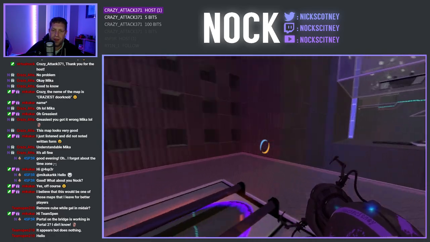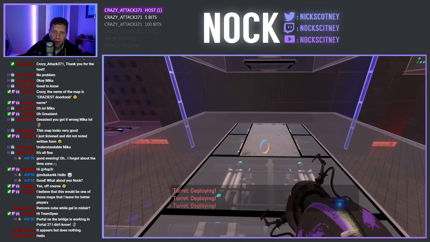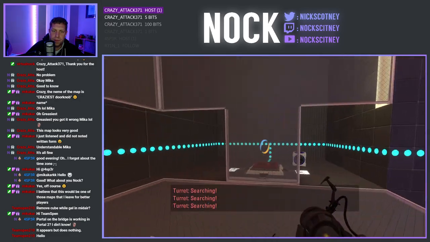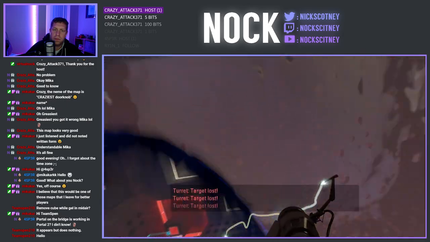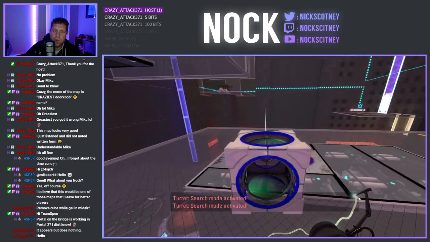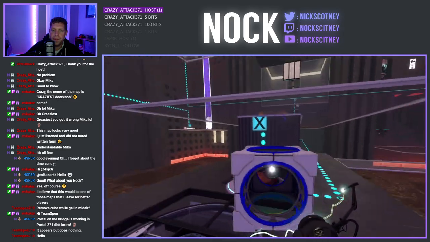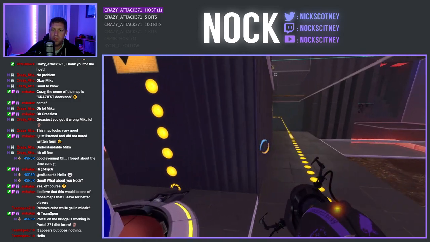So I think I can jump through here. Maybe the bars prevent me from doing so. No, there we go. Okay, so I do that. But I want the cube back. And then I want to do... Don't worry about that at the minute though, does it? Oh. Mistakes were made.